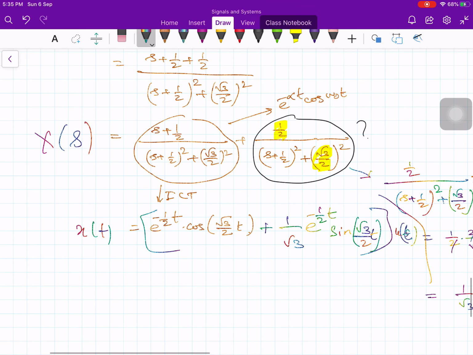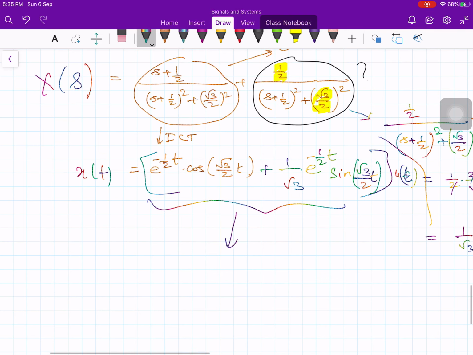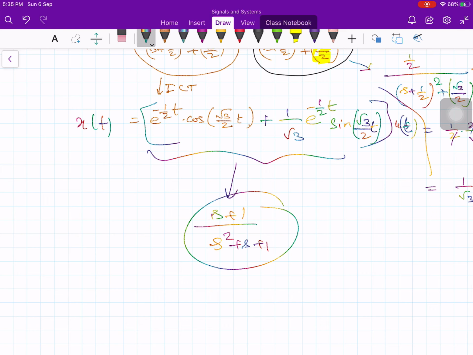Okay, this corresponds to the Laplace transform of (s plus 1) divided by (s squared plus s plus 1). Multiplying the time function by an exponent will come in handy not only in finding the Laplace transforms of certain time functions, but also in finding the inverse Laplace transform of quadratic factors. So whenever in the denominator you find some quadratic factors, this shifting in the frequency domain will help you a lot.